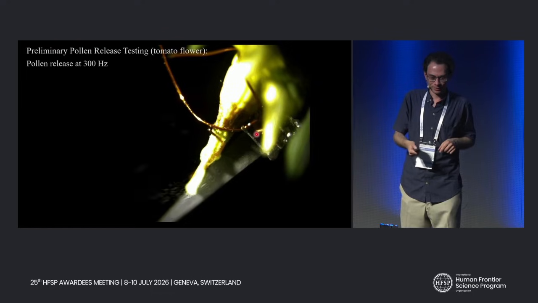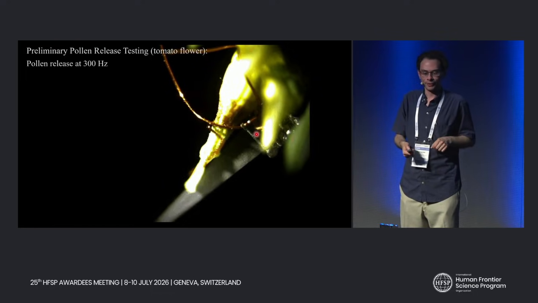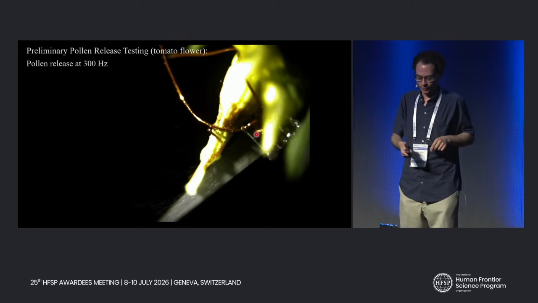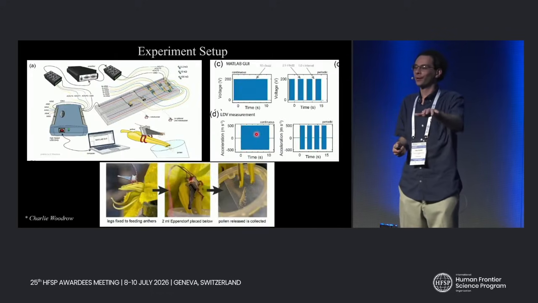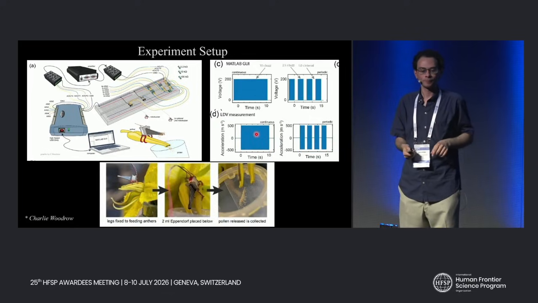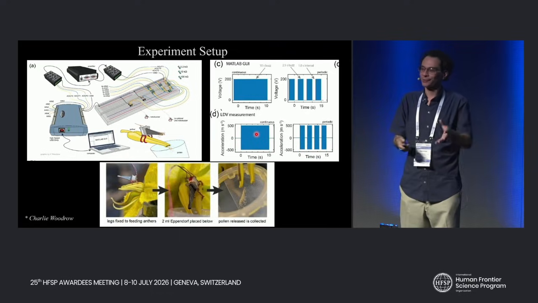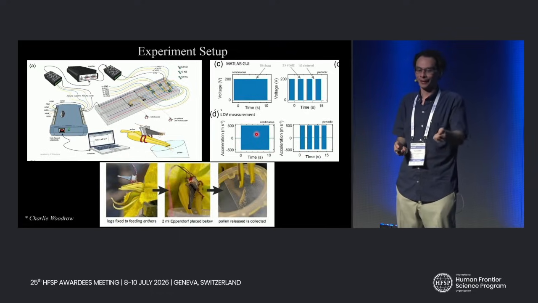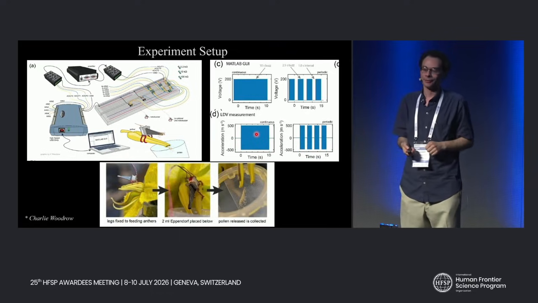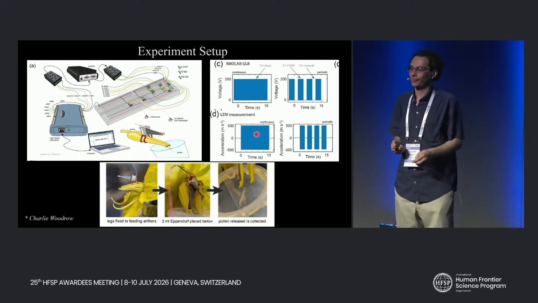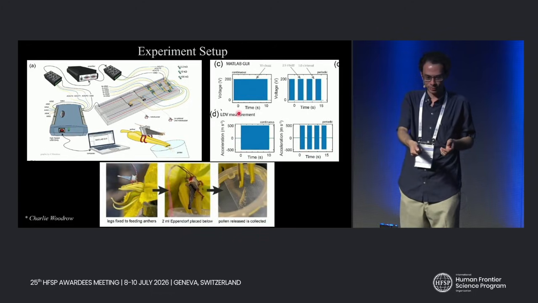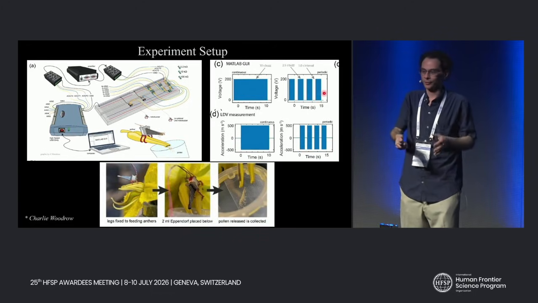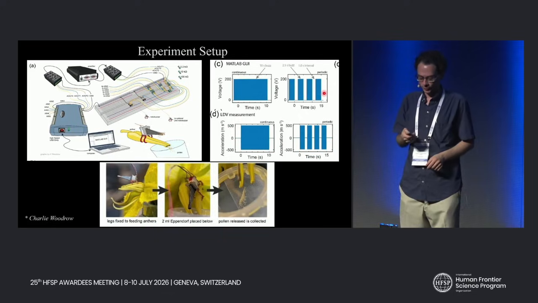And here's just showing that vibrating on a tomato flower at 300 hertz, releasing pollen. Whoops, sorry. So the idea of this experiment that is under review is that we would affix these little devices with wire legs to the anther, and then collect the pollen and see what happens if we make this vibration continuous, as shown in the solid blue bars here, versus in a series of separated pulses.